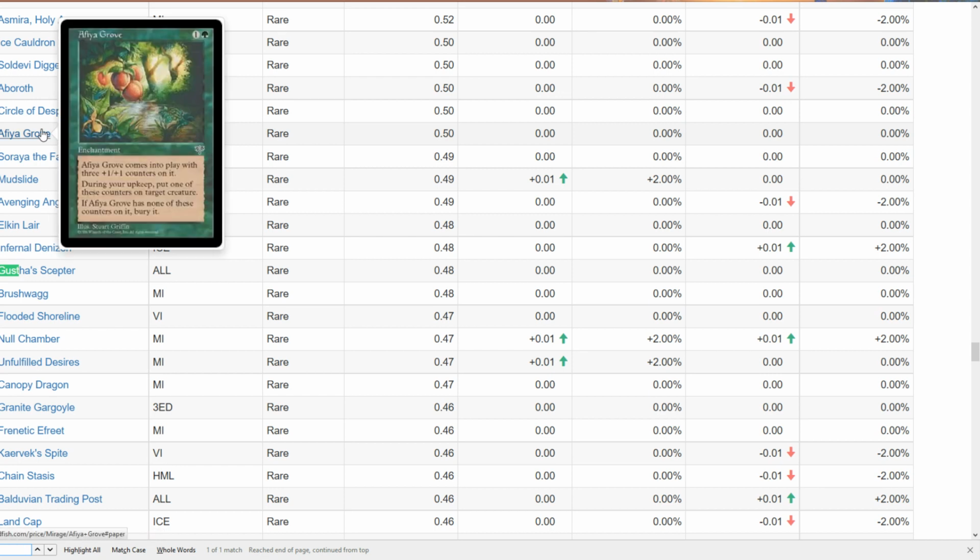The Aphetto Grove is kind of cool because it works with decks like Animar that want +1/+1 counters on stuff. I don't necessarily like it in Animar because it takes a whole turn to put another +1/+1 counter. But Experiment Kraj is kind of a cool deck. I think I do have it in my Experiment Kraj, because Experiment Kraj gains all the activated abilities of creatures with +1/+1 counters. So you're distributing a lot of counters on different creatures. And then when you play Experiment Kraj, it gains all those abilities. And a lot of times you can just go nuts with it.